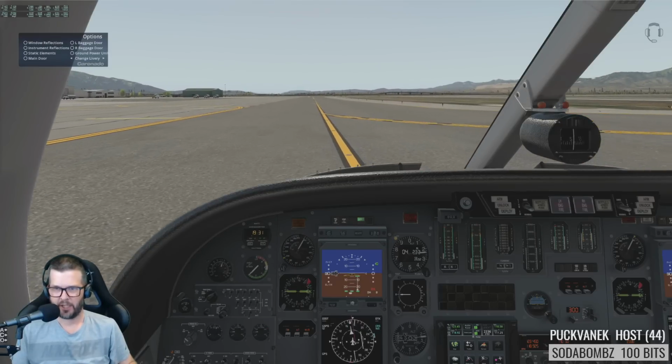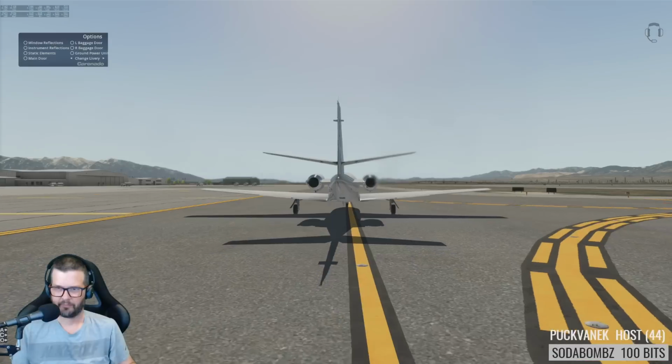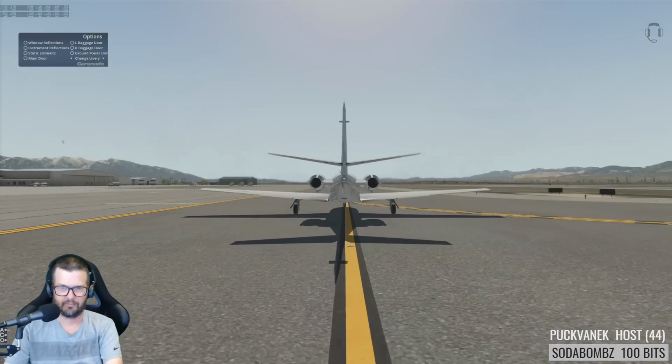Is blasting on the checklist yet? Not yet. That's when we take off. Blasting that exhaust.